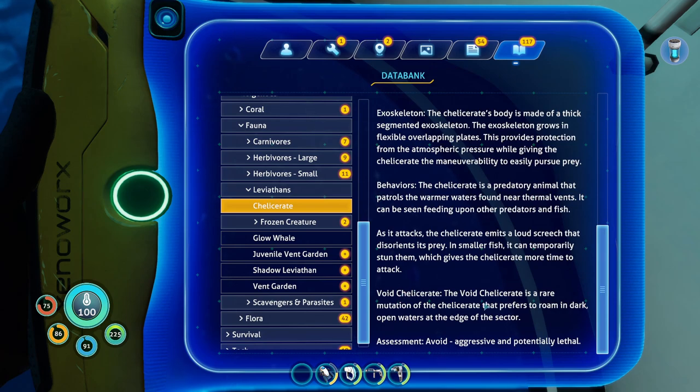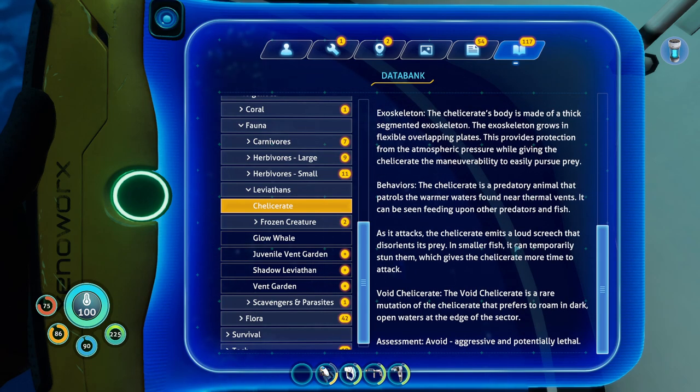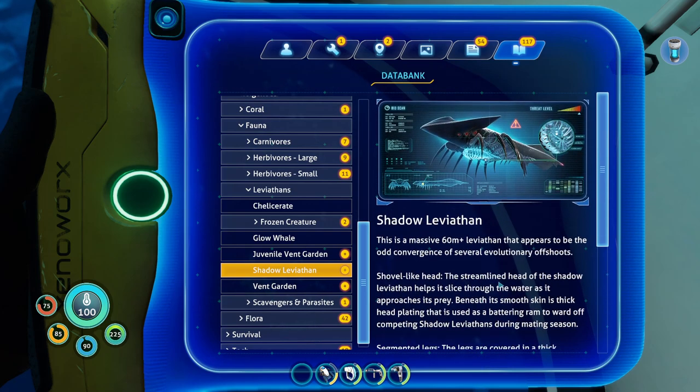Void Chelicerate. Okay, so these things guard the void. The Void Chelicerate is a rare mutation of the Chelicerate that prefers to roam in the dark, open waters at the edge of the sector. Aggressive and potentially lethal. And I haven't read about the Shadow Leviathan, so let's do that now.